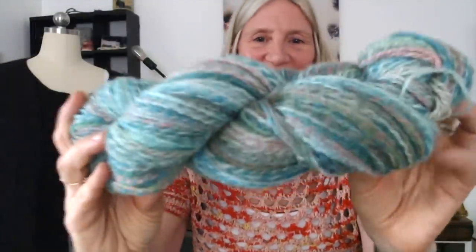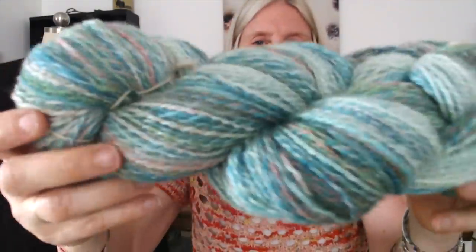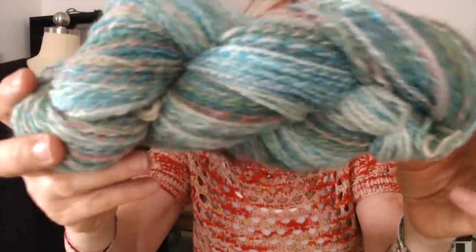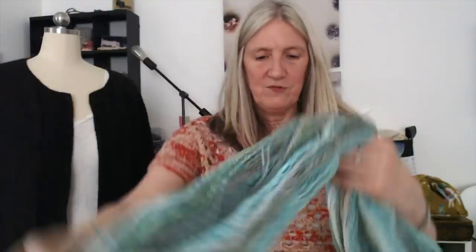All right, here is the yarn. I finished the skein last night, so this is 1 week's worth of spinning. I love it so much, so much. It came out great. Like, you wouldn't even know that I combined two different floofs, I don't think, because it really just blended very beautifully. I mean, that one floof was turquoise and white, so it went very well with the turquoise, green, and pink of the other fleece that I was spinning.